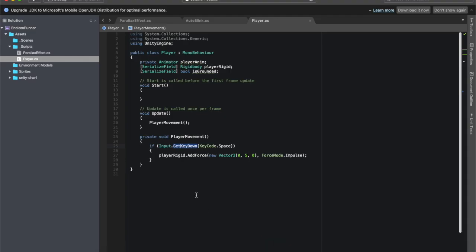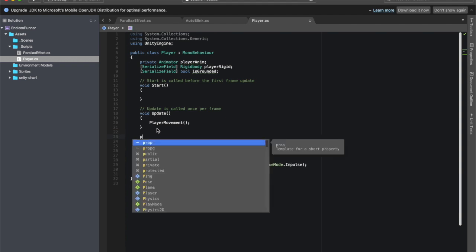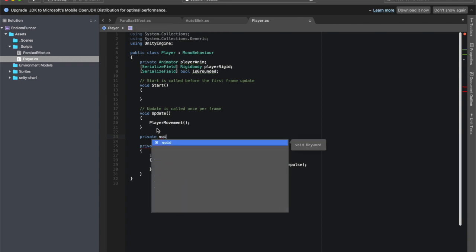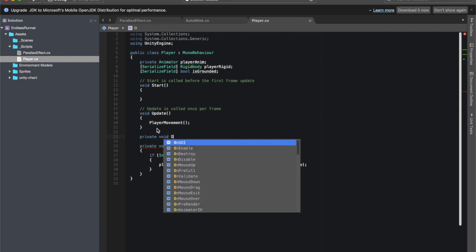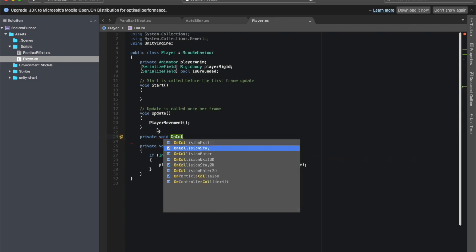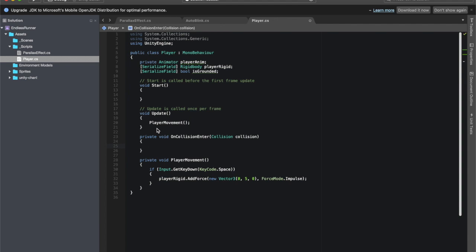And in our script, you'll remember from our last game that we need to have a collision to check for it, and whenever it collides, make sure that we check if it's the right thing we're running into. Because later we'll want to make sure that if we're running into obstacles, that we also have those tagged as obstacles and they create a different set of events happening. So OnCollisionEnter.